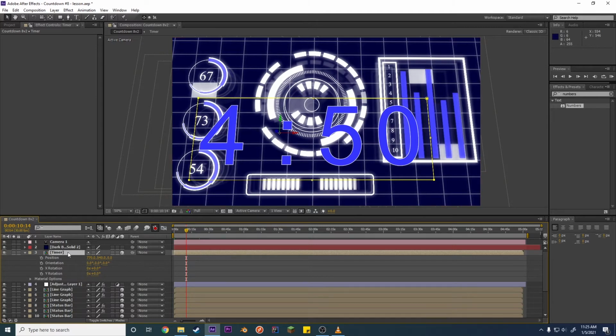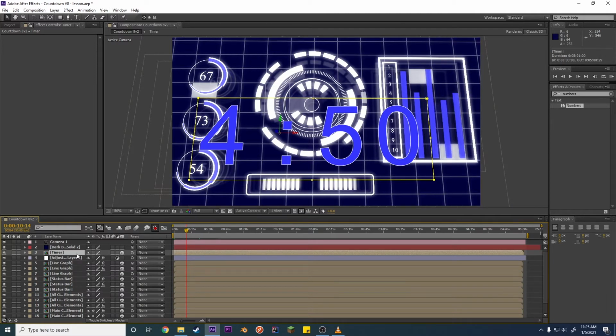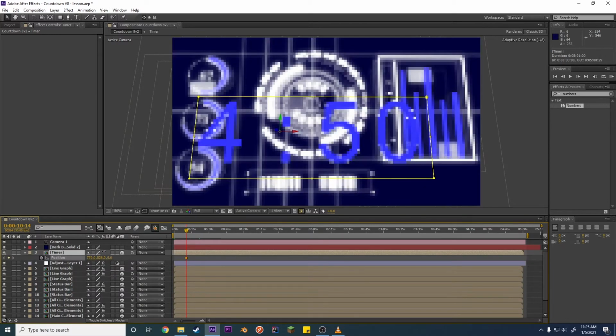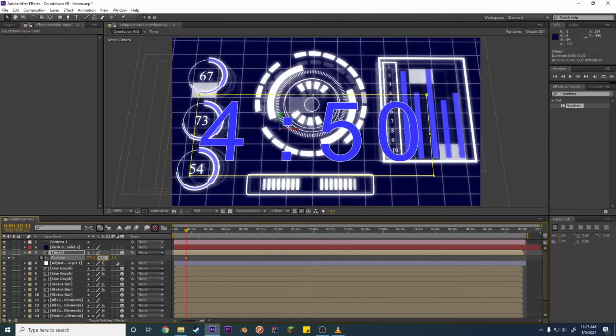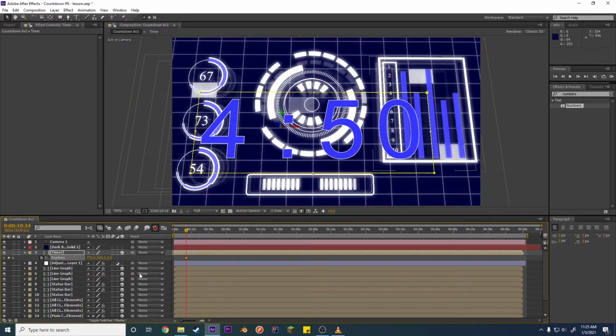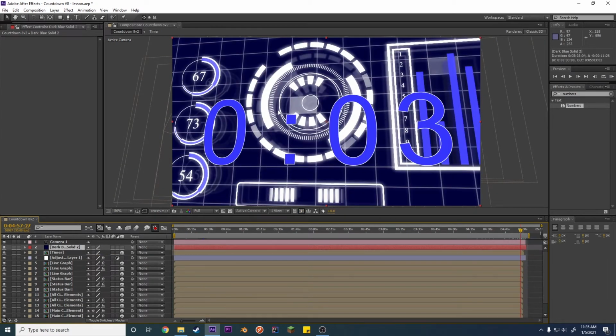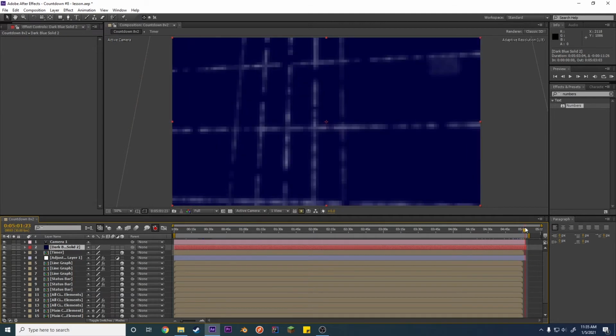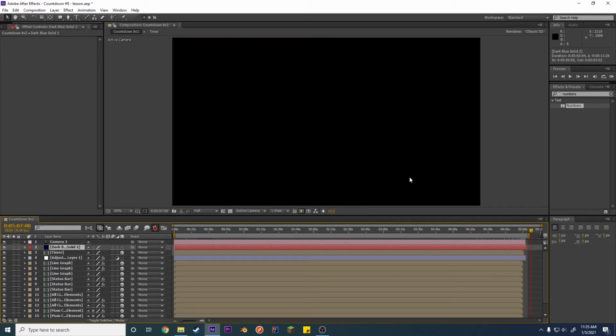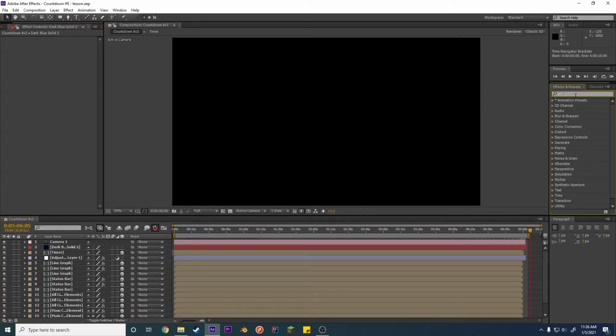So I think I want my timer's position. Okay, P. I think I want to raise it up just a tad. So for the last 5 seconds, you can see everything is still there, and then it just kind of stops. I like having everything block dissolve or something other to a complete black. That way it makes it easier for the next transition into a slide. It's not this blue screen, it's just suddenly jumping. What I want to do is apply a block dissolve.